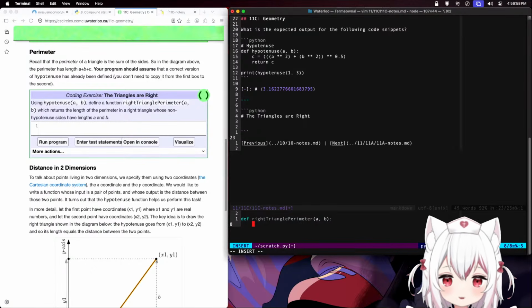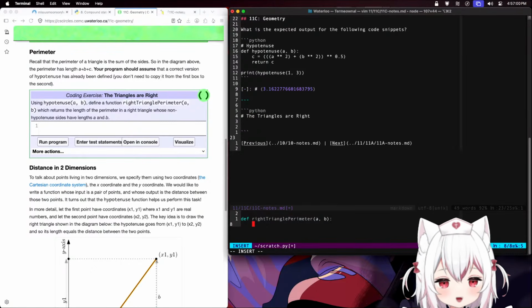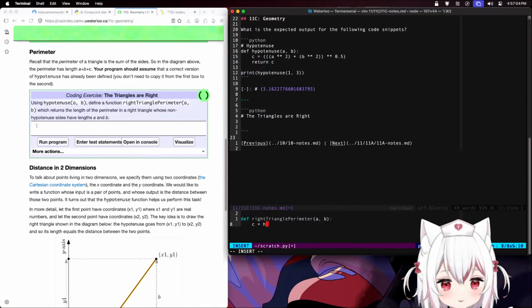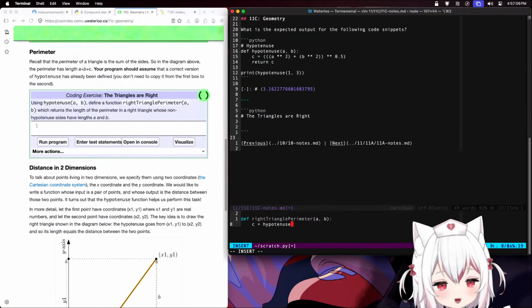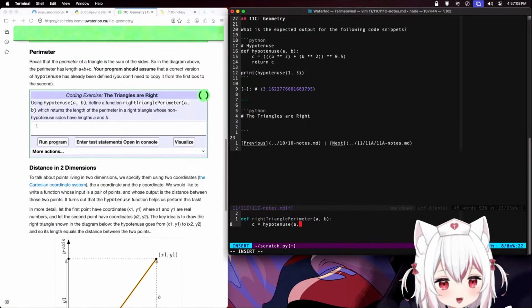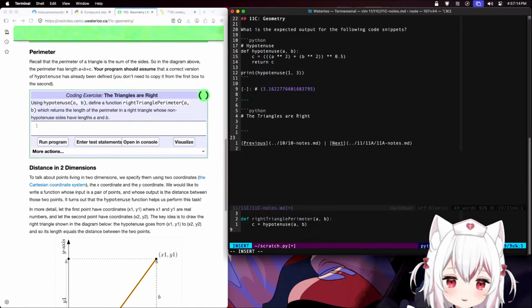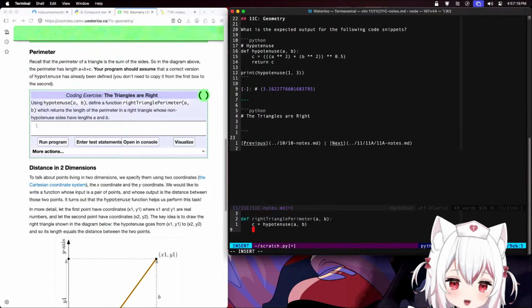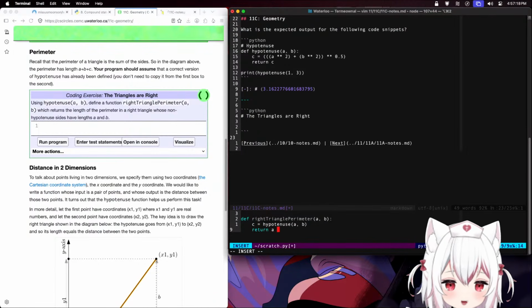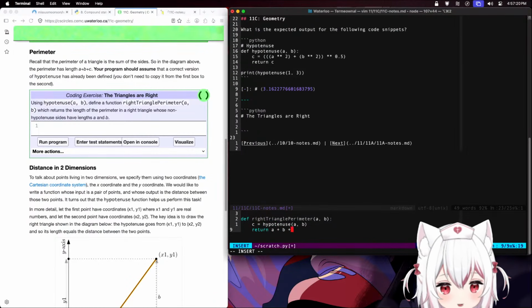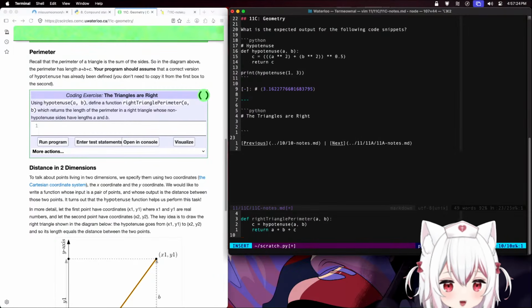And then we want c equals hypotenuse a b. And then we can do return a plus b plus c. That should just do the trick.